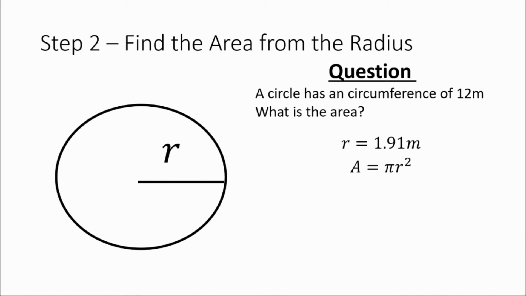We already know r because we just worked it out. So we replace r with 1.91. So the area is π times 1.91 squared. You put that into your calculator where π is approximately 3.14, or you can use the π button on your calculator to get a better value. And if you round that to two decimal places, you will get 11.46. And because it's an area, and we're given the circumference in meters, the area is going to be meters squared.